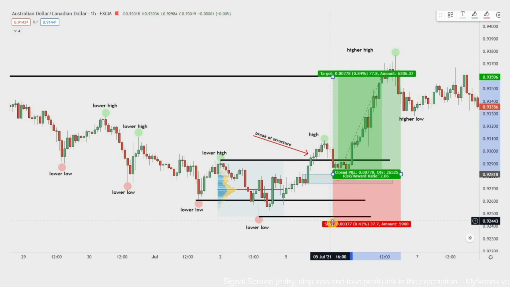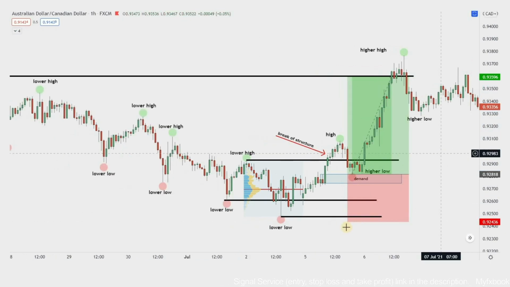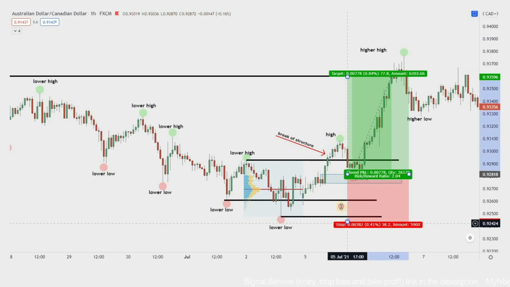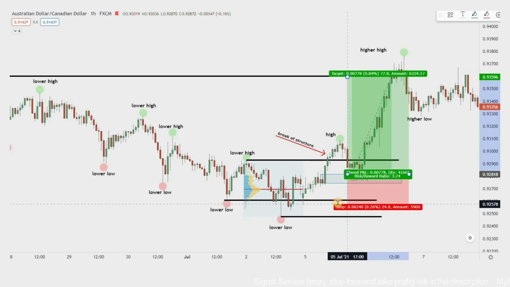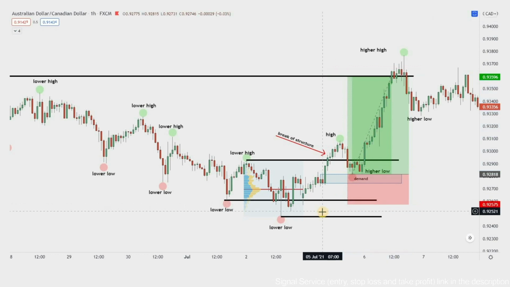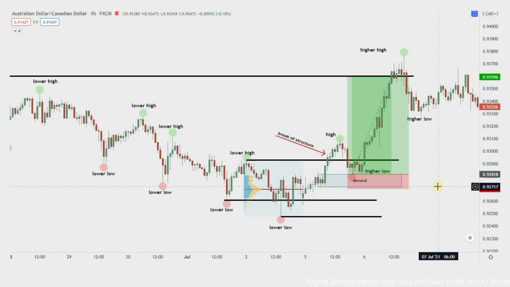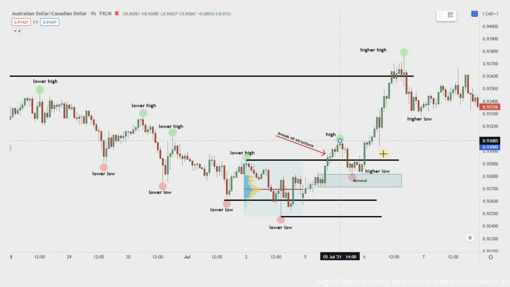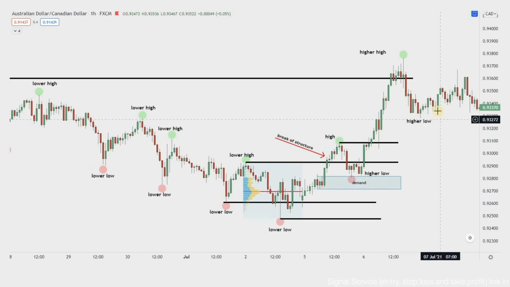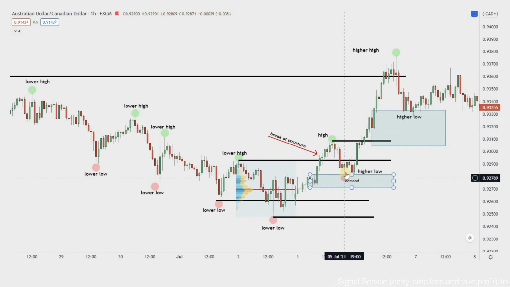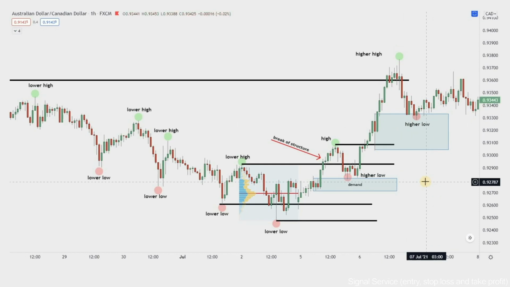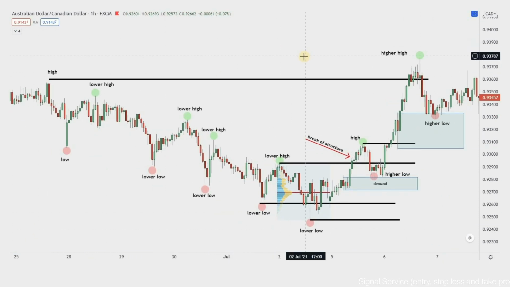A conservative stop is recommended below the lower low. Another conservative one is recommended below the second from last lower low. And the riskier one, but with much more reward, is below the demand zone. Price broke the high and created a new higher high, then pulled back exactly at the demand zone and bounced, forming in this way a potential higher low.